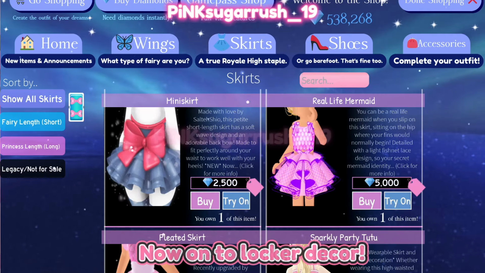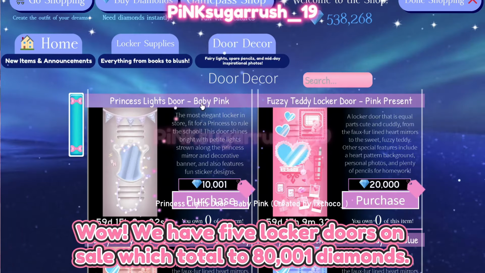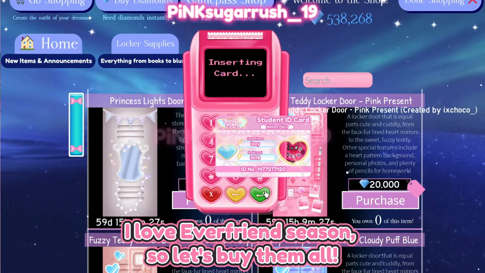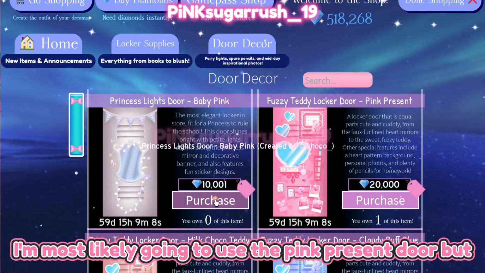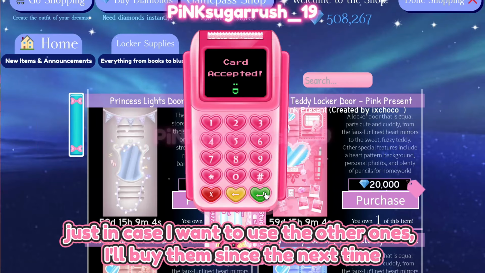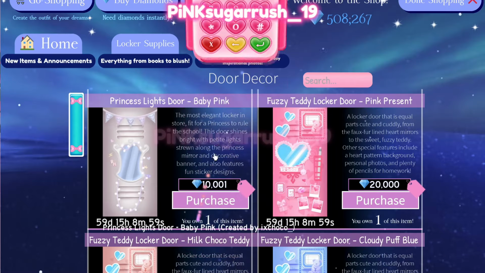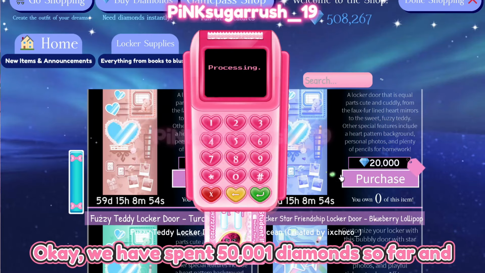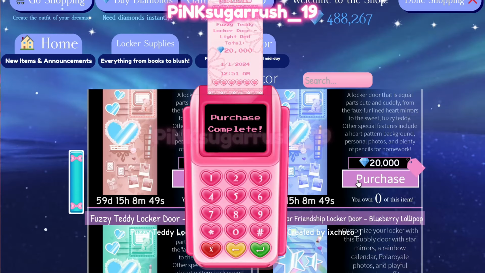Now on to locker decor. Wow, we have 5 locker doors on sale which total to 80,001 diamonds. I love Everfriend season, so let's buy them all. I'm most likely going to use the pink present door, but just in case I want to use the other ones, I'll buy them since the next time they come on sale is in January 2025. Okay, we have spent 50,001 diamonds so far, and we have 30,000 diamonds left to spend.